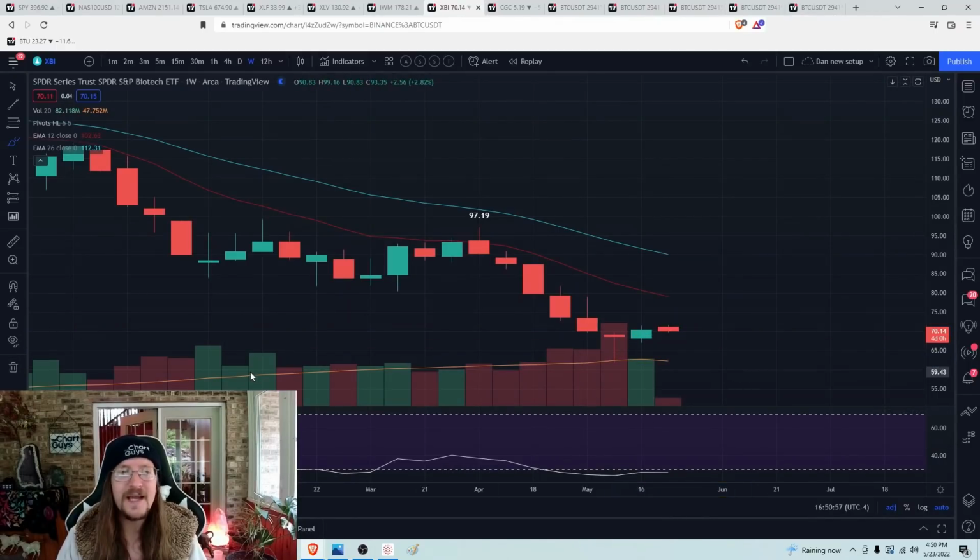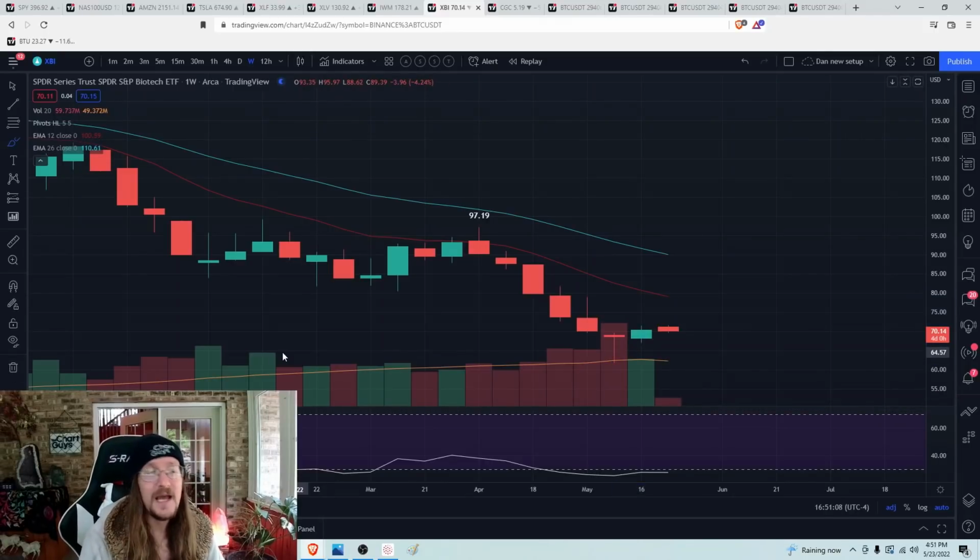If we don't clearly get over 71.50s, even if we do, again, we're scouting that weekly lower high with tons of space. So that's why it's important to be shifting around these time frames and be able to put on your bull glasses and your bear glasses. We know bears have had complete control for a significant amount of time, but bears also know that some bounces are going to take place along the way. And if this bounce gets a bit more follow through, we'll just be patiently waiting for those weekly lower highs. So we're not giving up as bears. We could be bullish in the short term and bearish in the midterm.